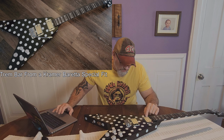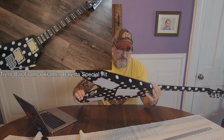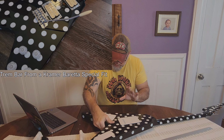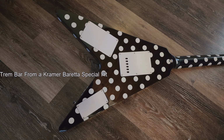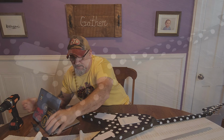It does have the metal surrounds. The pickup pulls are interesting on this guitar because they're like a gold with an Allen key in the center. They look good. Guitar looks fantastic. Fit and finish of the guitar is nice.